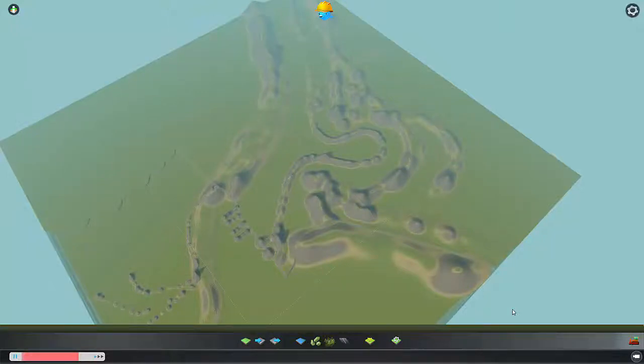Hi, I'm Nick, and in the previous video we made this rough outline of what the terrain is going to look like, or at least our plans for the terrain. Now we're going to make the actual, essentially base level of the terrain. We're going to make the heights, the general topography, and then after that we're going to smooth it out.